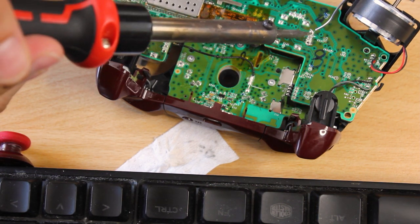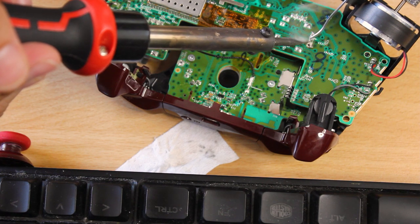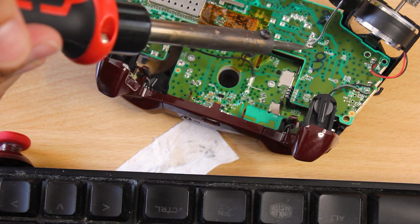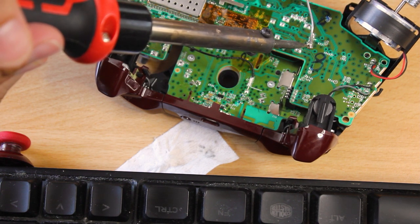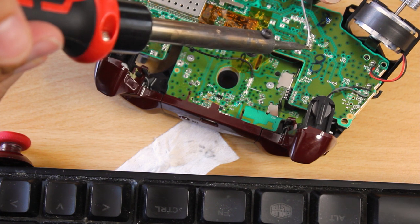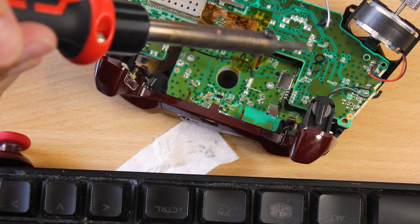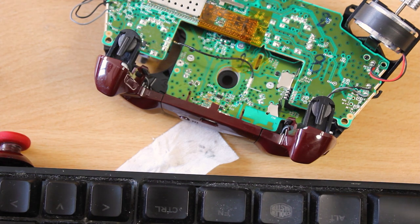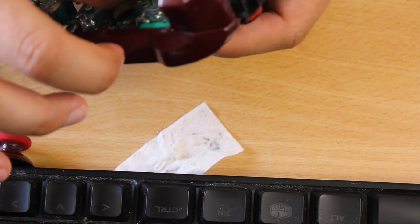Now I'm just waiting for my soldering iron to heat up. If it doesn't work I can easily just find where this trace goes and solder it there — so it's not really a big problem but it will be annoying. That's fine — this is going to be the tricky one. My hands are shaking like crazy. Done. I'll shake it about during testing to make sure it doesn't disconnect or break. I need to flip the board and connect the little Bluetooth antenna cable.